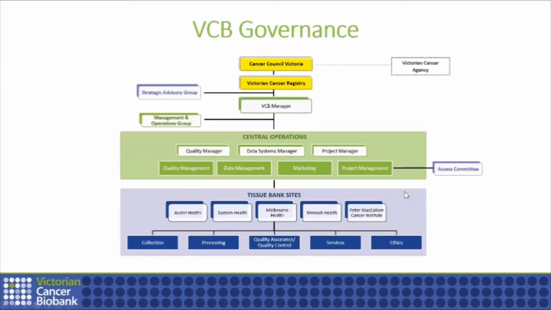So just a little bit of governance. Obviously you'll probably want to know how that works as a network where each of them is actually coming from a different institution or hospital. How does that work? Our governance is formed with an agreement with the Victorian Cancer Agency, which is the Victorian government, which will fund the whole program.